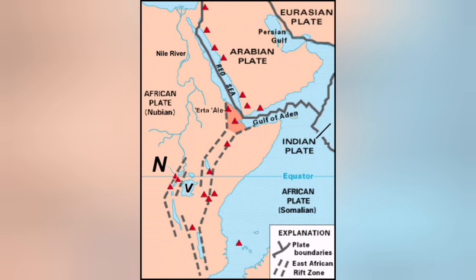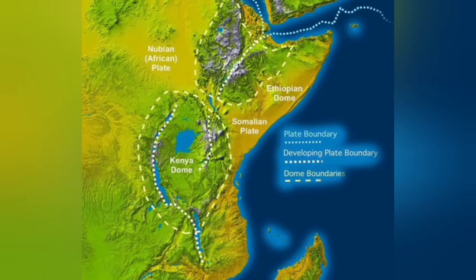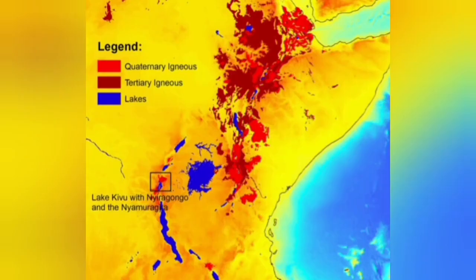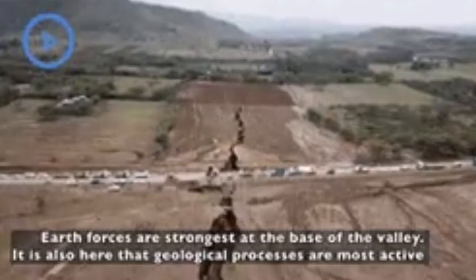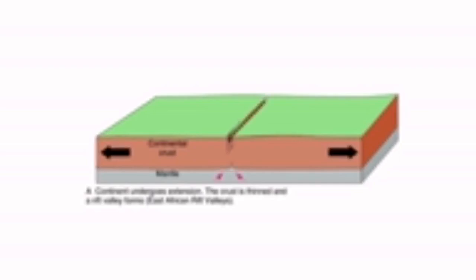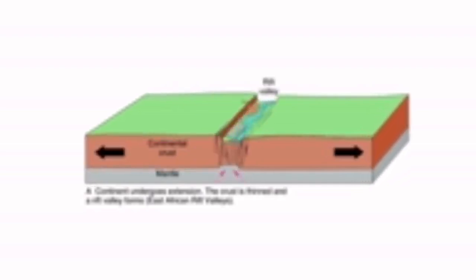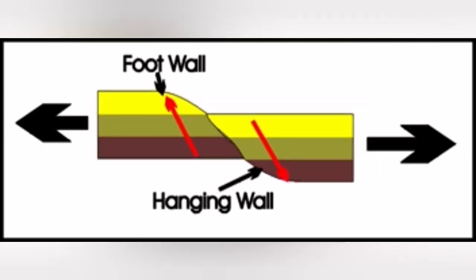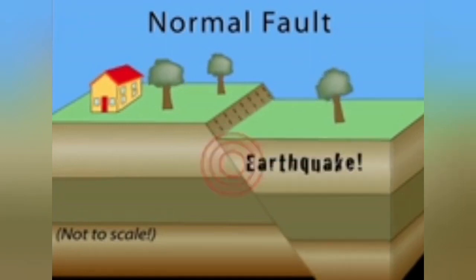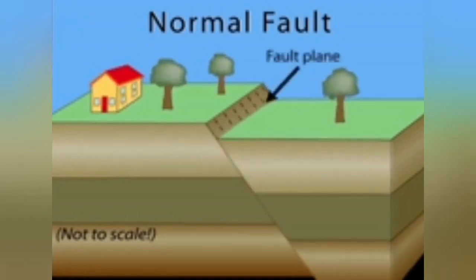This is an exotic volcano in a sense because it's not related to subduction — it's a rift valley. The African Rift Valley is forming in that area. Africa is the mother of the earth; it's where most of the earth's stability, like an anchor, is. In the eastern part, where this rift valley is forming, is a normal fault area where the pulling apart of the crust of the earth — the lithosphere — has created cracks in the ground. As these cracks develop, normal faults on both sides of this valley form.